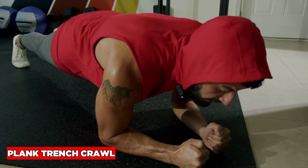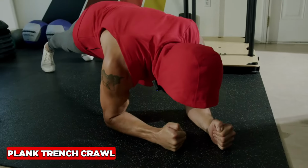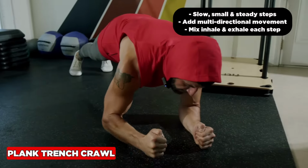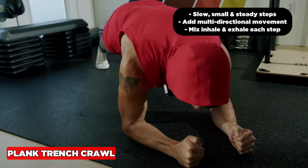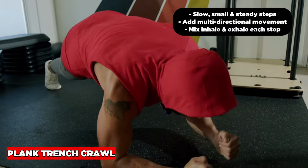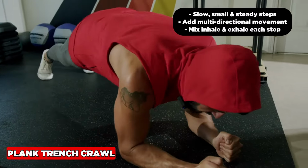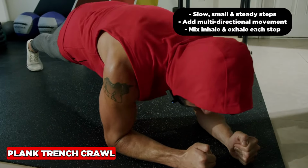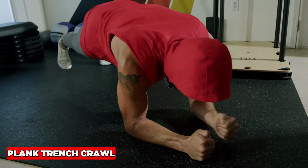Plank trench crawls. Now I can go forwards, I can go backwards, I can go side to side. The big focus here is keeping the hips and shoulders square. I don't want to be pounding out of control. I want to be nice and smooth and level. And I like to do a little breathing like this, inhale, exhale every step.